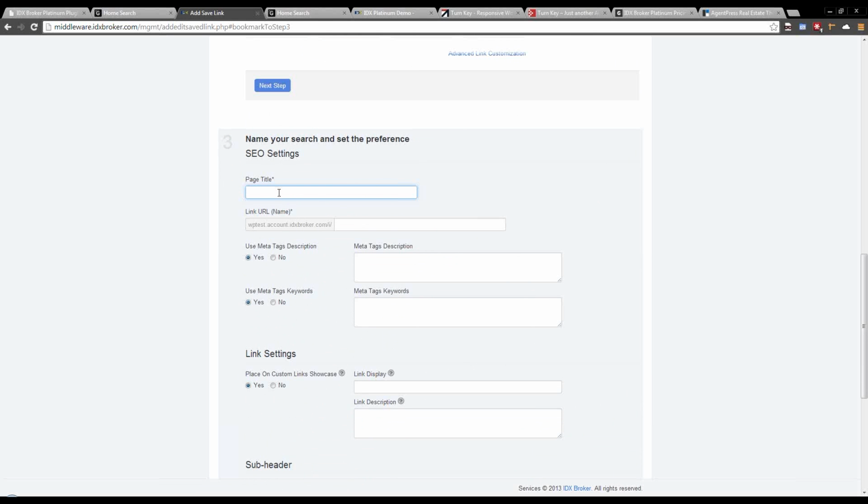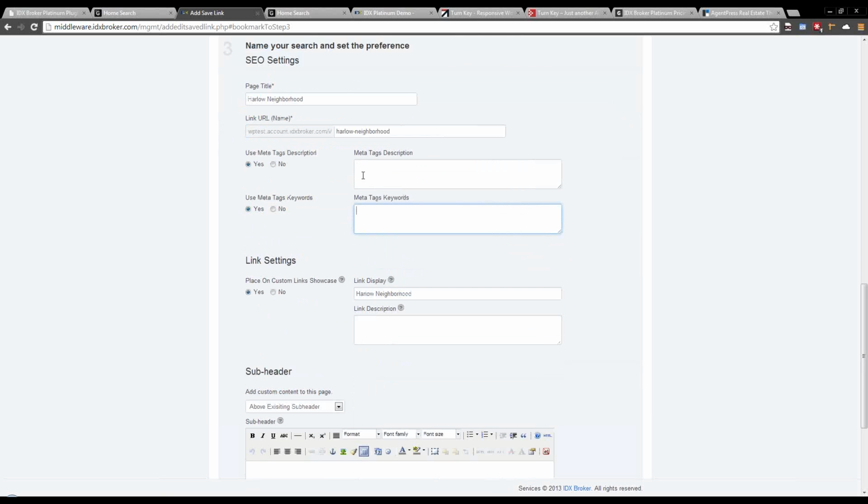So I can call this Harlow neighborhood. I type that in, and then I can put some text in the meta tags. I can put text in the keywords area, and that's good for search engine optimization.